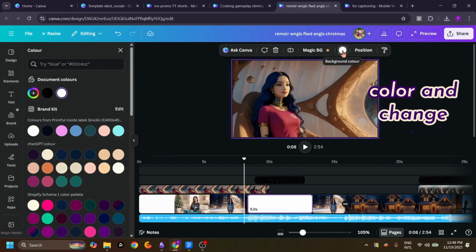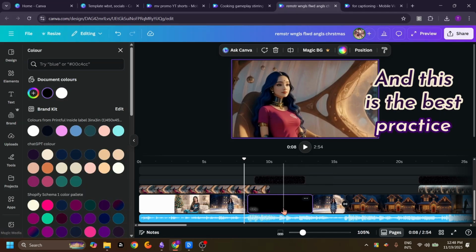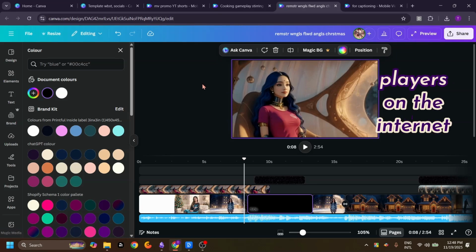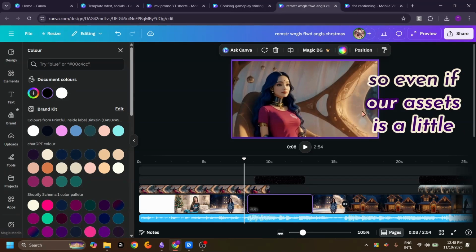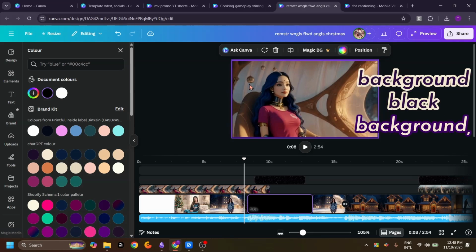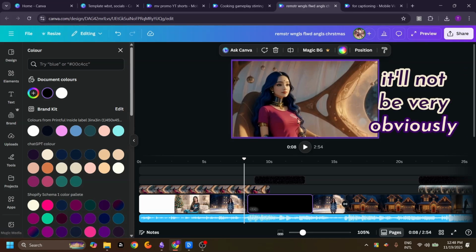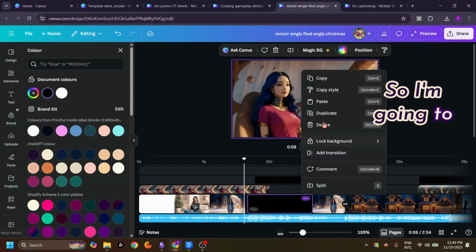And we can go to the color and change the color to black. And this is the best practice because all the video players on the internet have a black background by default. So even if our assets are a little misaligned, if we have a black background, it will not be very obviously visible or just look kind of cinematic sometimes. So I'm going to delete this again.